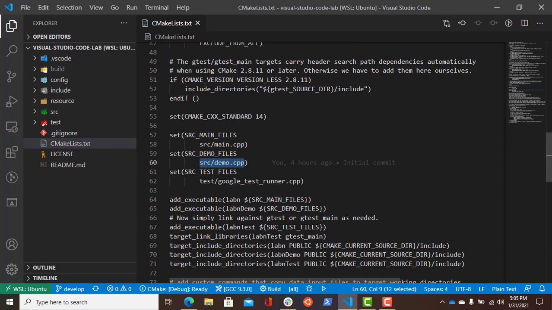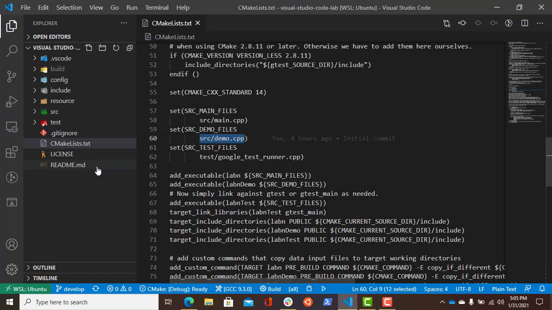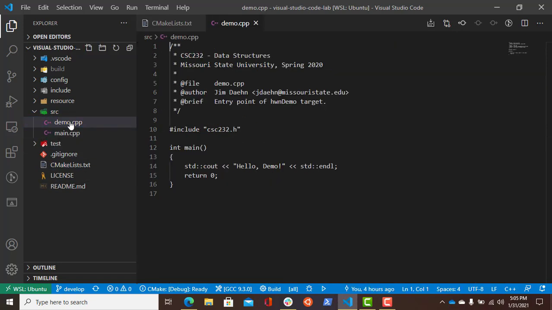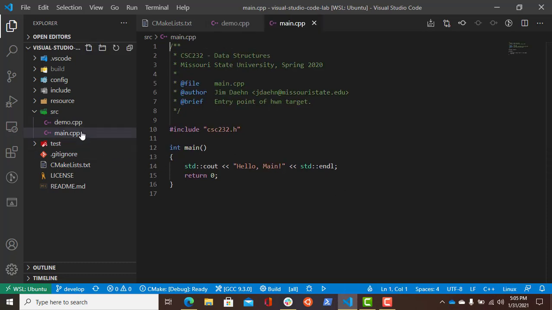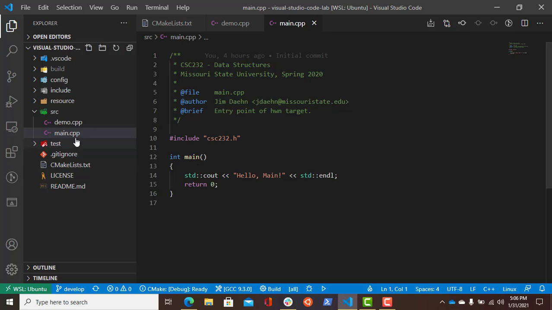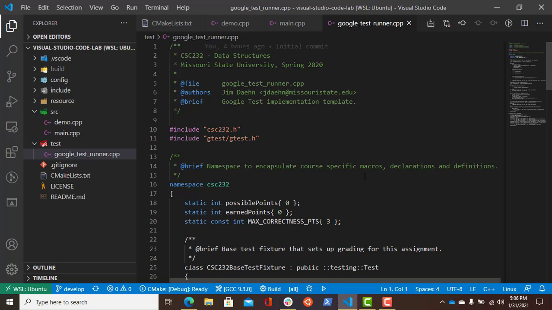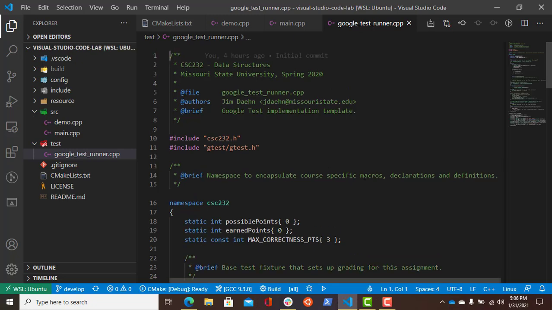And then the other target is the test target. And again, what I have here are demo.cpp for the demo target, main.cpp for the main target, and as it turns out, here is the basic foundation for my Google unit tests.